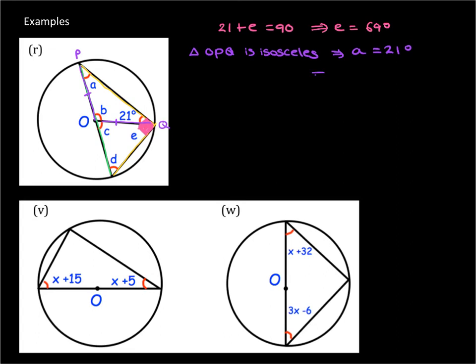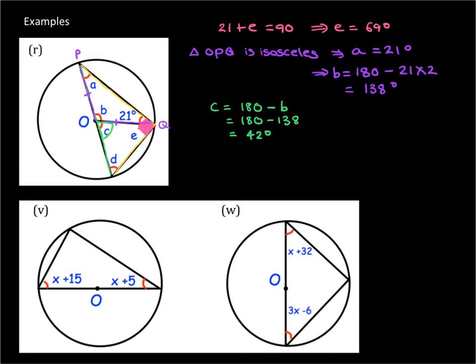Now I can then work out angle B using angles in a triangle. So angle B will equal 180, take away 21 multiplied by 2, because angles in a triangle add up to 180 degrees. So B is equal to 138 degrees. Now, I can then work out angle C because if you look at that, C and B sit on a straight line together. So angle C is equal to 180 minus angle B. Angles on a straight line must add up to 180. So that's 180 minus 138, and that comes to an answer of 42 degrees.